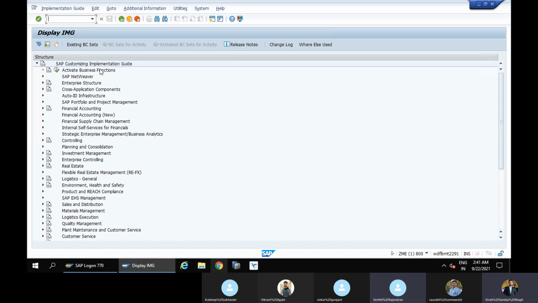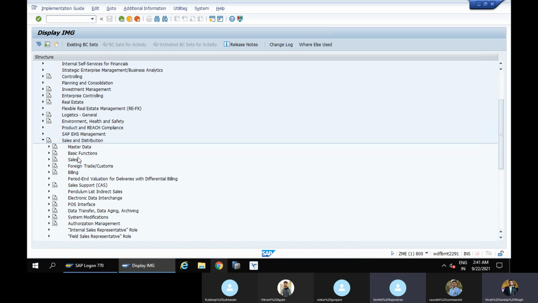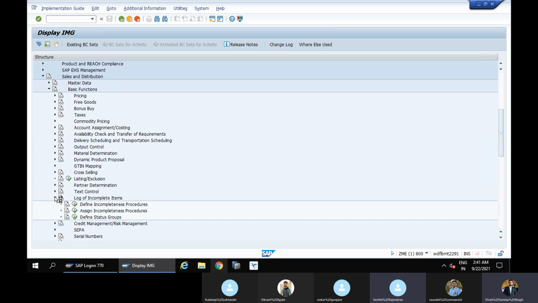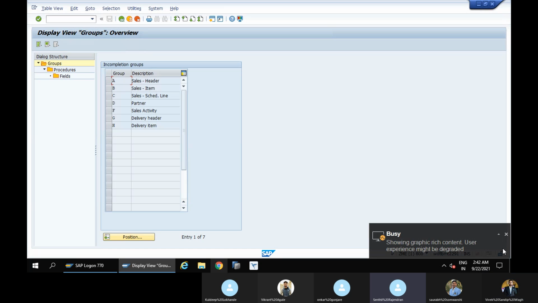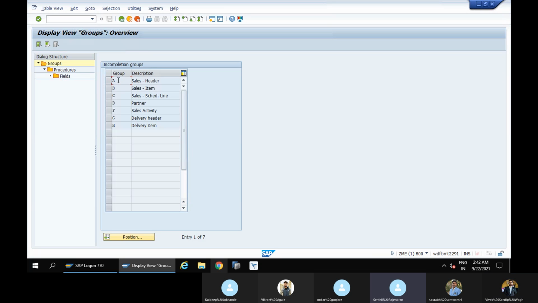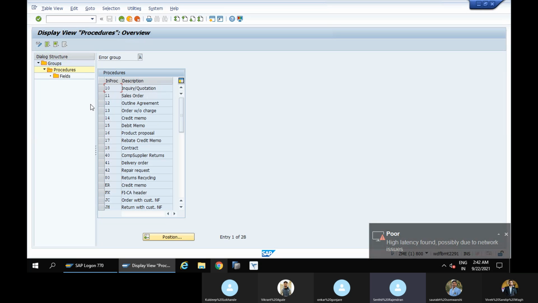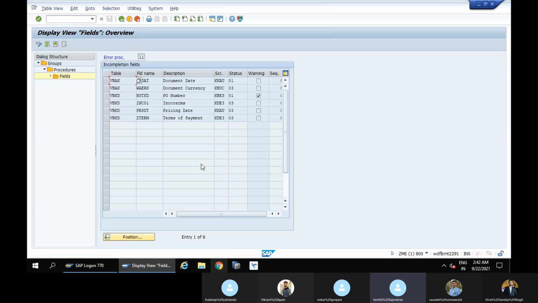Then sales and distribution, basic functions, log of incomplete items. Define incompleteness procedure. Go to header first, go to procedures, go to the procedure level which is assigned to sales order. Select that and go to fields. Here you have this PO number, which is the warning.